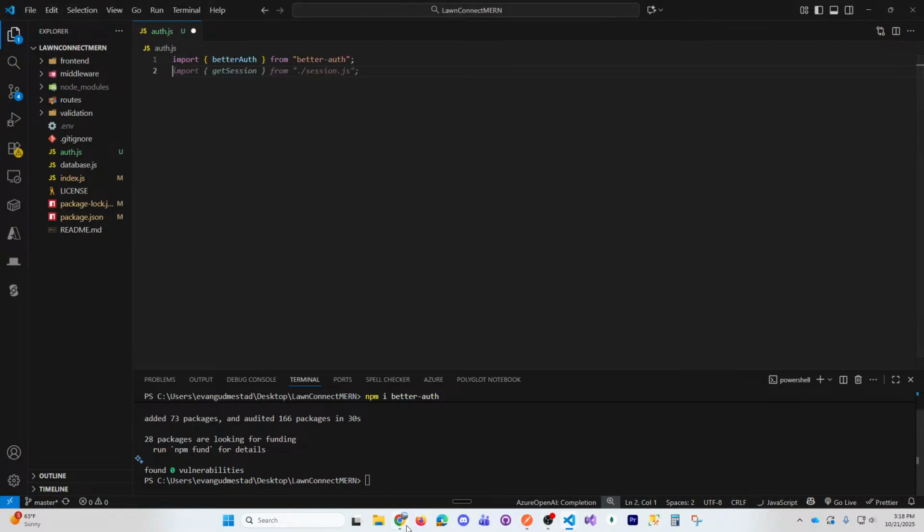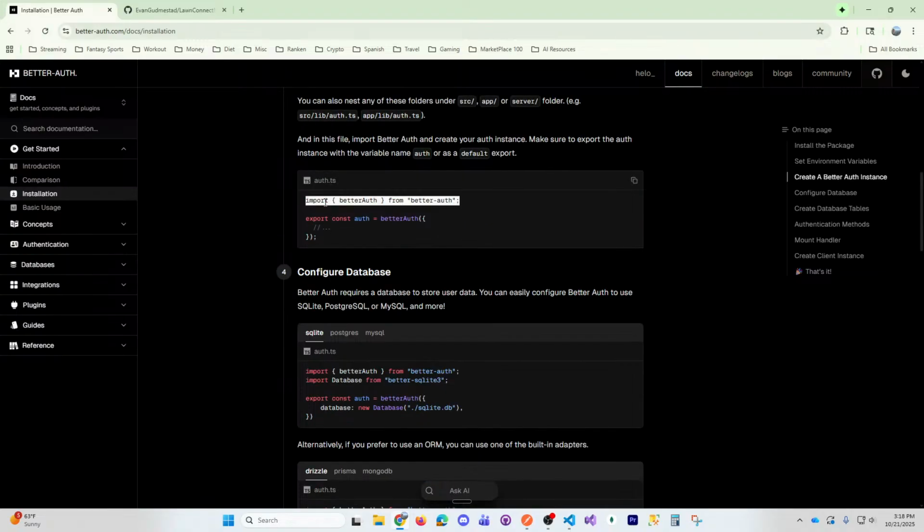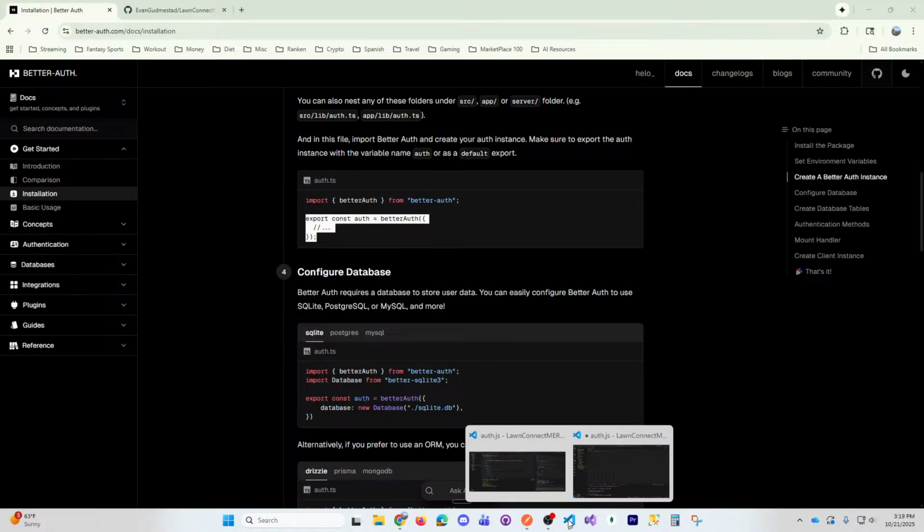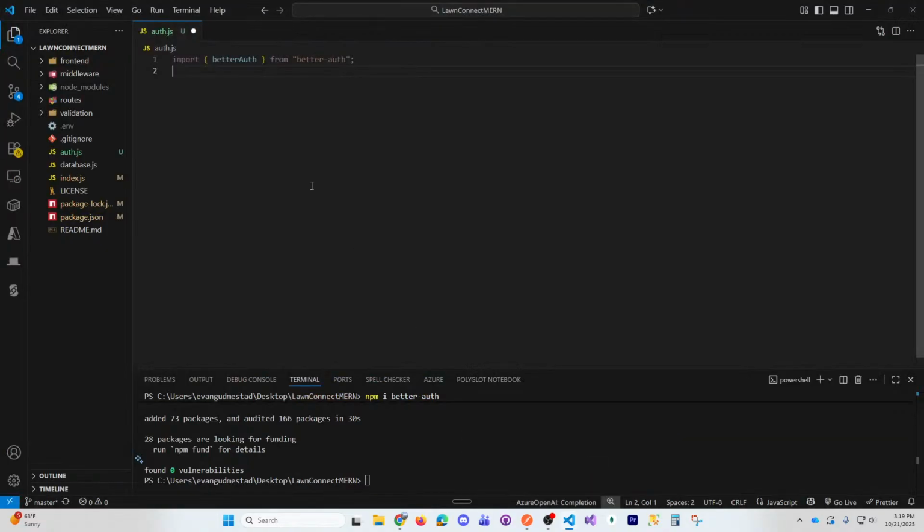And the first thing, you can again continue importing betterAuth from better-auth. And then I start with an export constant. So this is like a default export. So export the variable auth. Except it doesn't say default, so you can start with that. And that way we are exporting one variable here.